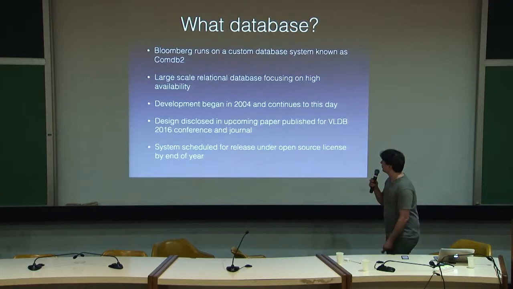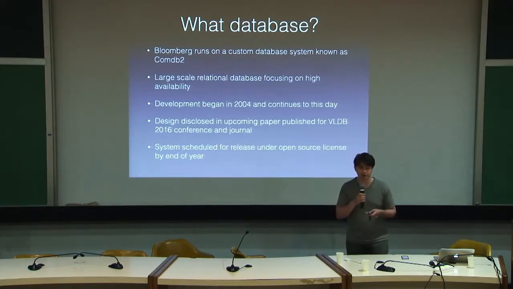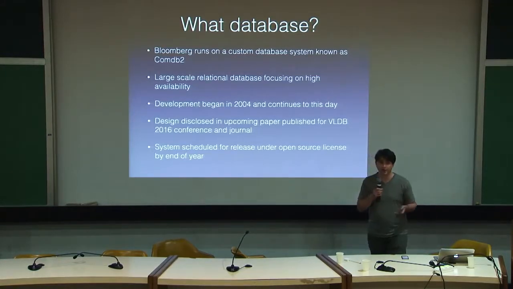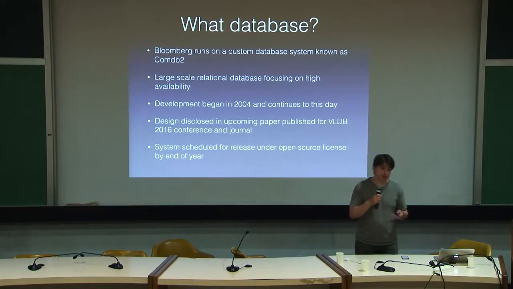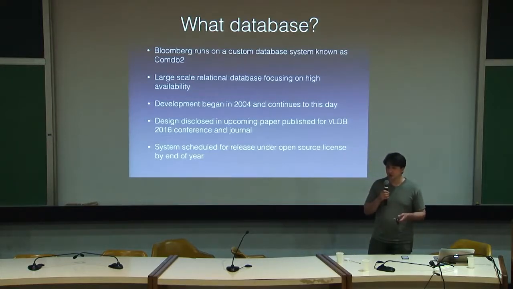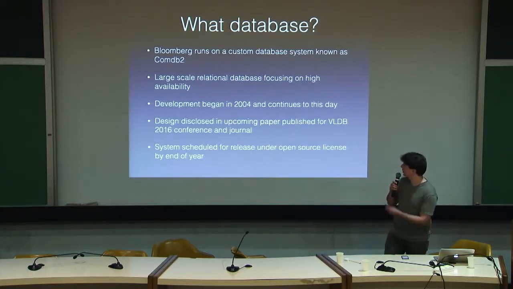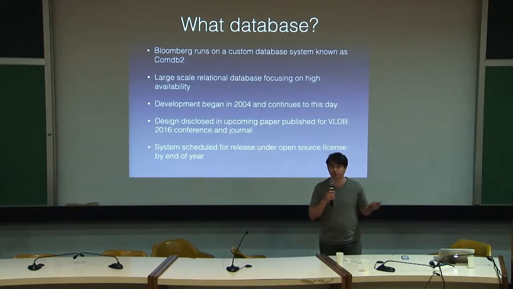Okay, so the database we're talking about here is unknown to anyone at this point. This is a custom-built system inside of Bloomberg. It's called Comdb2. If you squint, it looks like every other database. I like to say they all look the same if you squint. So it's a relational database system. It uses SQL. It was designed from the ground up to be very highly available, so that's the reason it exists. It's on its way out the door, hopefully this year, to be released open source, so people will get to take a look at it. It's the subject of a paper that was accepted for VLDB 2016, so there'll be a published paper as well to explain how this thing works soon.